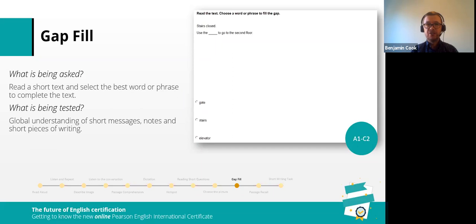They'll read a short text with a missing word or a missing short phrase, 2, 3, 4 words, and they have to choose what would go in that gap. And this is focused on global understanding, so they need to read the whole text to get the answer right, rather than details of the text that we saw in previous questions. Again, all of this should be sort of public information, things that they will see in the real world. It is either authentic or written as if it is authentic, and only one option is correct.